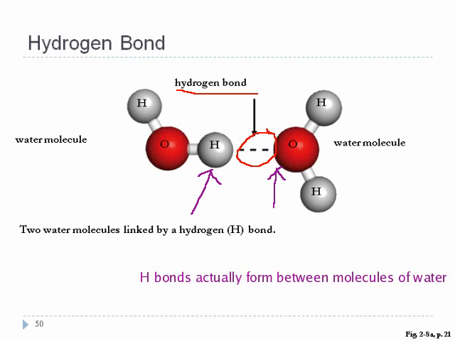Now, the hydrogen bond is what gives water a lot of its properties. Its ability to hold heat, its ability to dissolve things. It gives it a property called surface tension. If you've ever done the experiment with your friends or your kids where you fill up a glass of water and it looks full, and then if you add some drops of water very gently, you can actually get the surface of the water to bulge up above the edges of the glass.